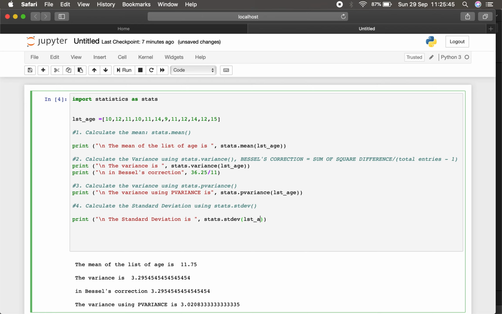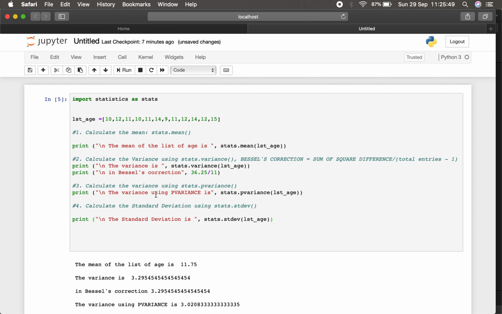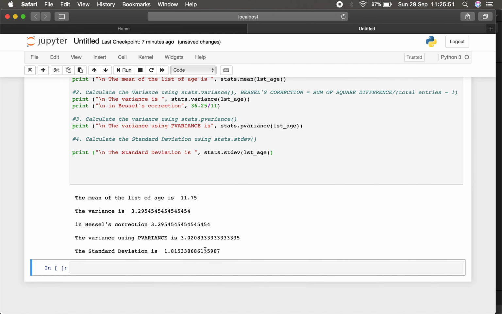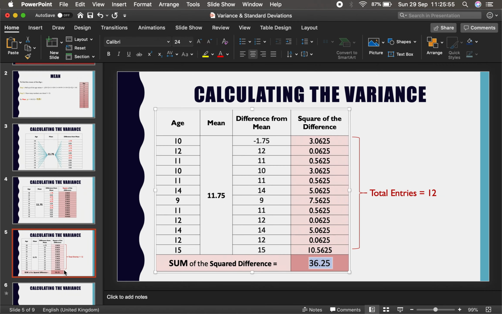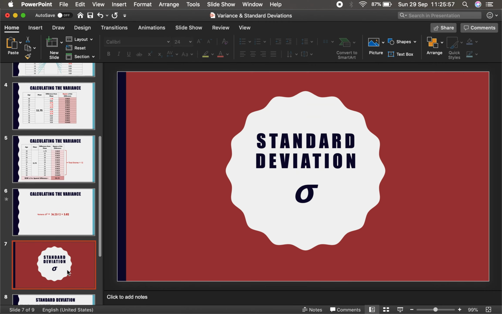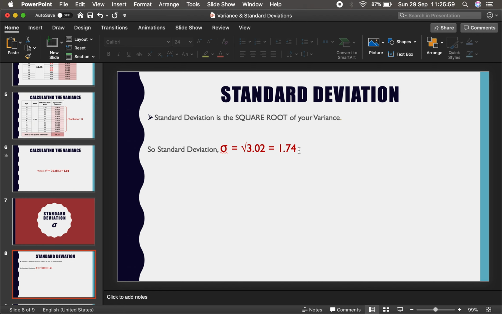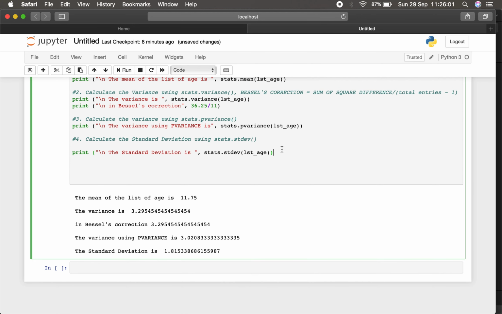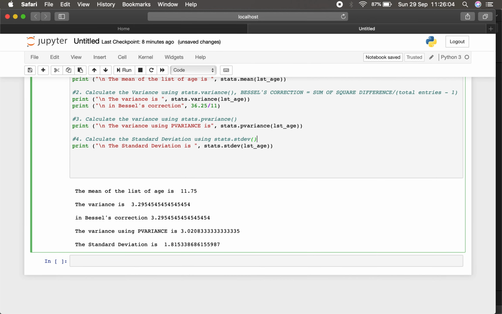I'll pass my age list and let's see what happens. I'll run it. The standard deviation it calculates as 1.815. Was that what it was when we calculated it? It was 1.74. Oops. This also has Bessel's correction in it.